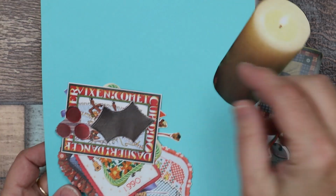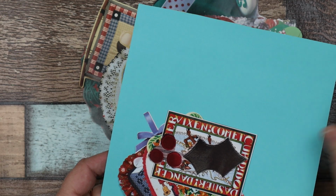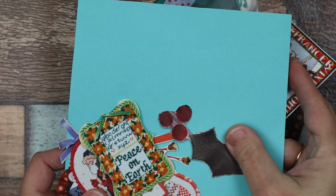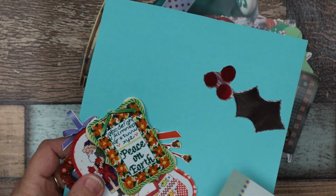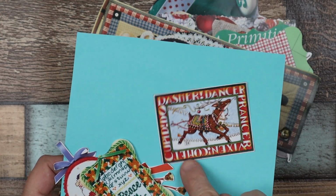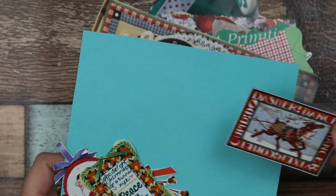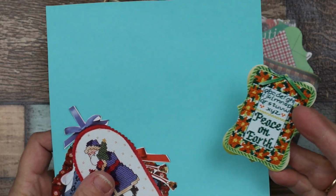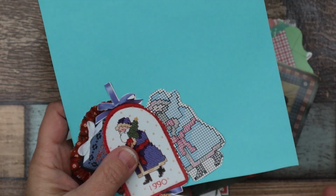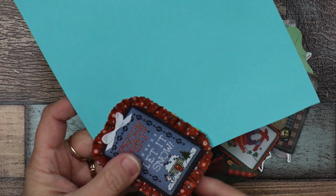So here is, there's a candle. Here's a little, this one's a little piece of holly. And here is another one of those Dancer, Prancer, you know, Vixen, Comet, Cupid. And it looks like a postage stamp. I really love that. Here's Peace on Earth. Here's a kitty cat one. And I'll tell you about that one in a minute. Here's another one. These are all needlepoints.